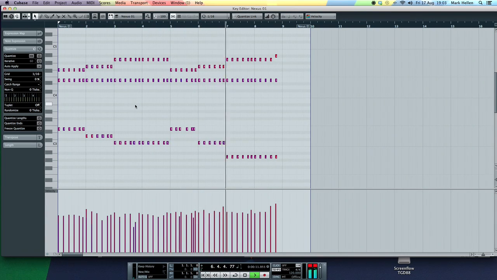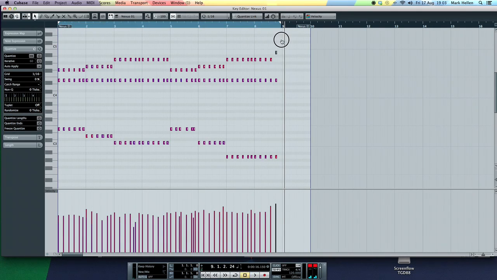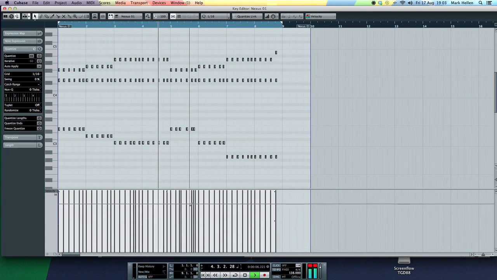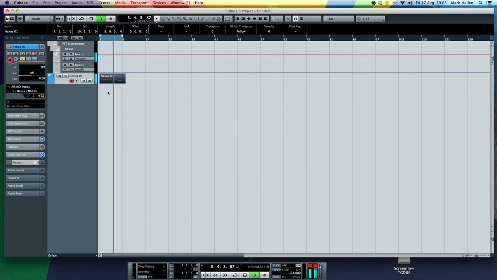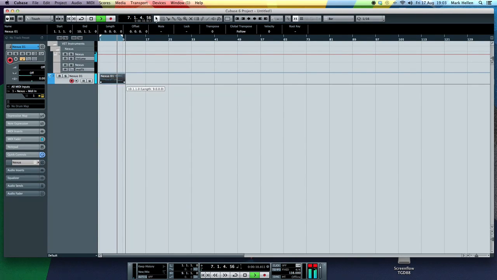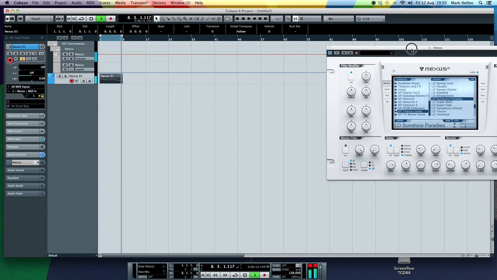What I am going to do is just highlight it all and take the velocities up to full volume. This is just to keep it consistent because trance is more consistent rather than human-like. It's a bit more mechanical. So there we go. Now we can control the sound of the synth. Yeah, we can record the sound of the synth, change that using the settings, which I'm going to show you here.